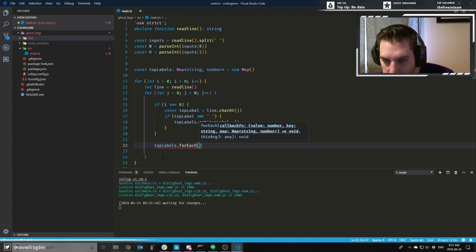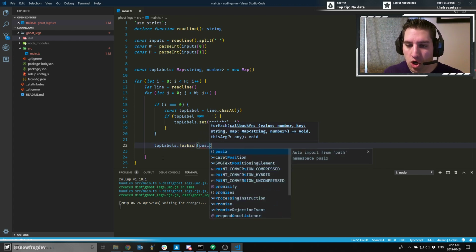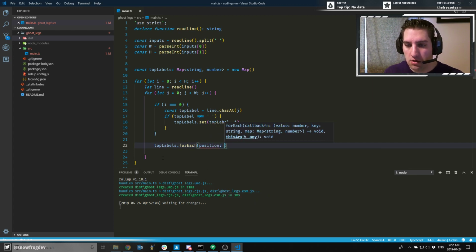Value, key, and the entire map is what we can use. So we're interested at this point in the value being the position, we'll call it position, and the key is the label.